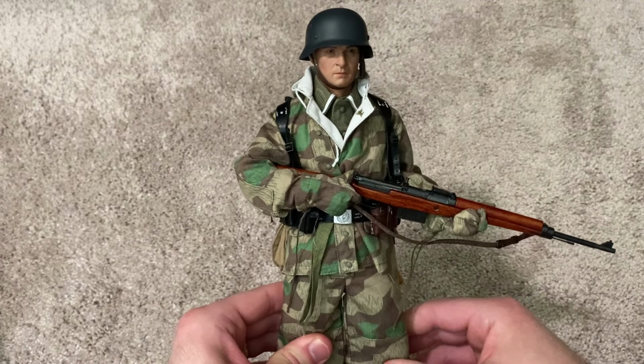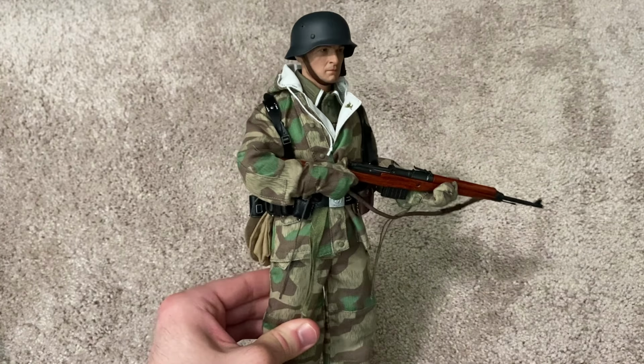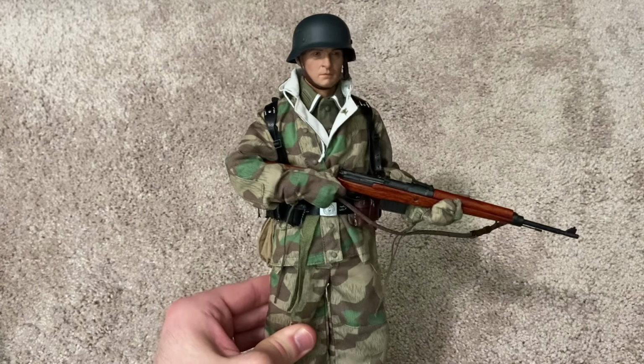Let me know what you guys think and which uniform you prefer. This is my preferred look, and I can't wait to display him with the other Ujindou figures.